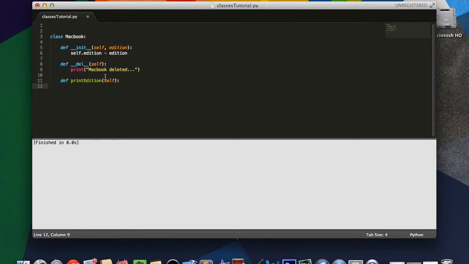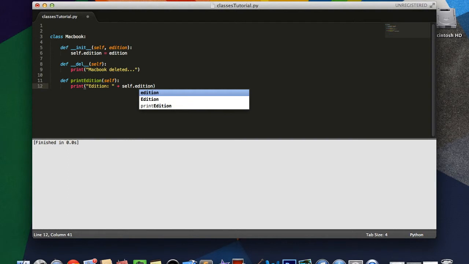Each time you write a function that is trying to access a member variable, like the ones in your init, you have to include self as your parameter. So we're going to say print edition and then self dot edition. Now we're done with our MacBook class.